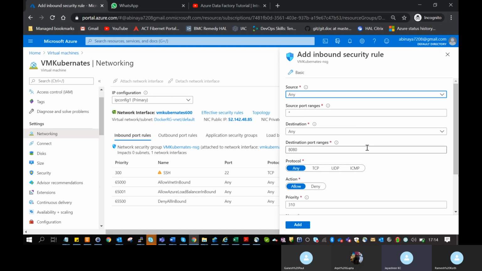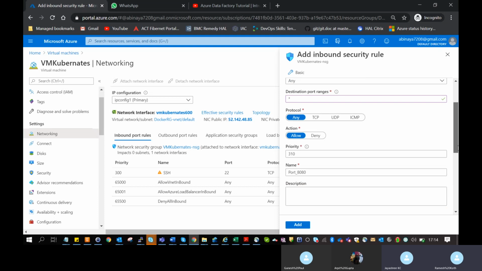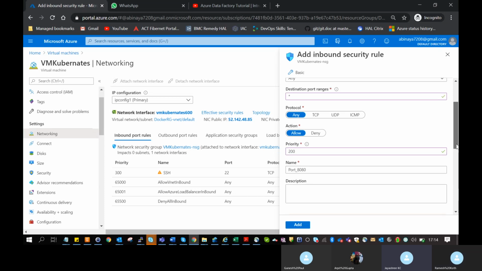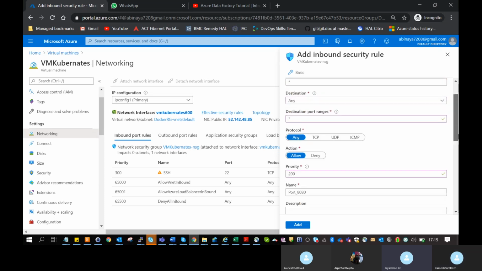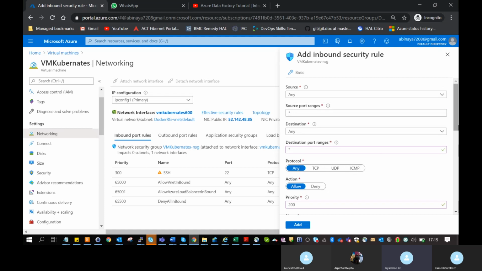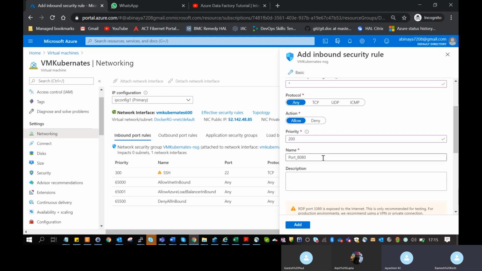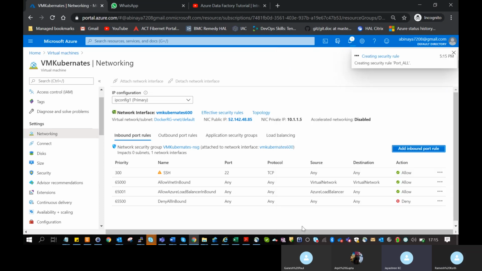Destination port ranges, give star. And priority, give 200. Name, let it be port all, you give. This is just to know from your side.